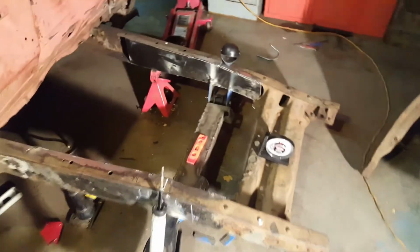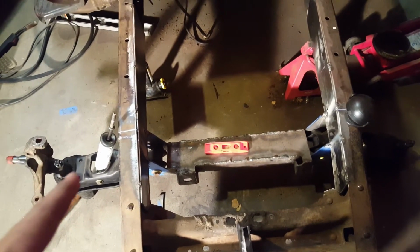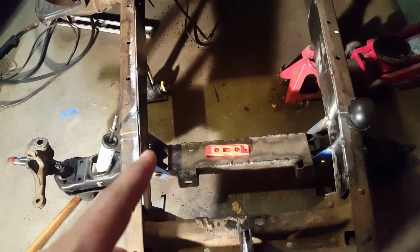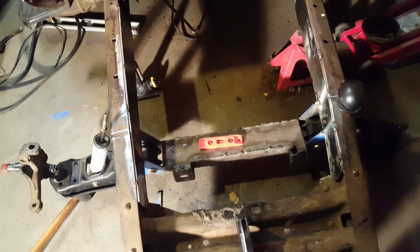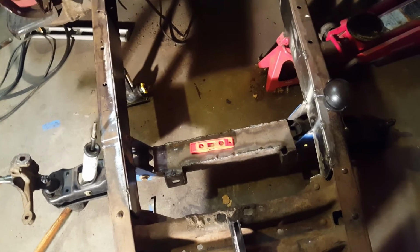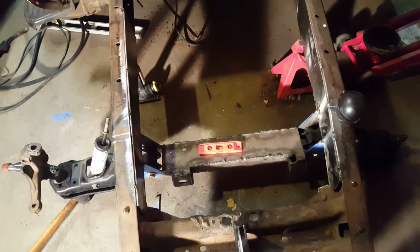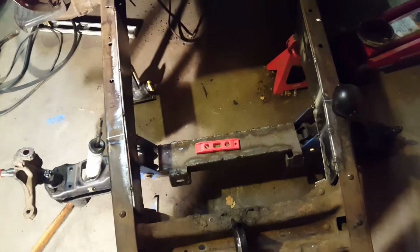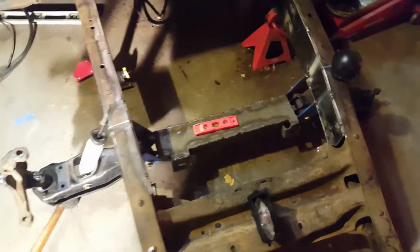This is about 4 days later. I had some issues with my cuts right here. Freaking instructions, I couldn't figure out for the life of me what they meant, so I had to talk to some friends and see what their thoughts were, if I was correct, if I was wrong. Well, comes out the instructions were correct, I believe.